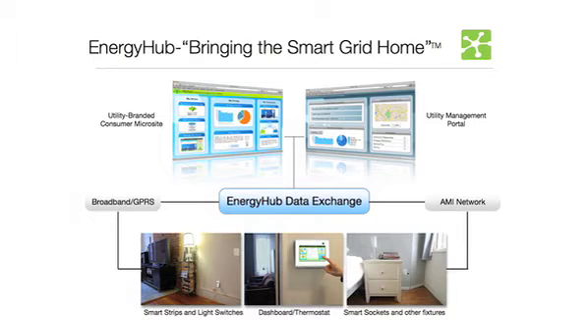Energy Hub will provide easily understandable information about your own energy use, two-way communications with the utility company about how much you're using and what electricity costs at that moment, and automation tools so you can schedule and turn things on and off in a more energy-efficient way and participate in residential demand response. We'll also gather a lot of data that can educate homeowners about their own usage in a broader, more powerful way, and anonymized data can be analyzed in a larger context.